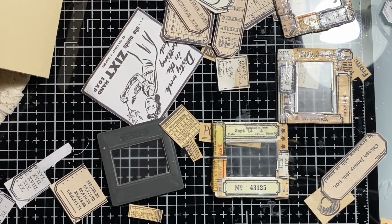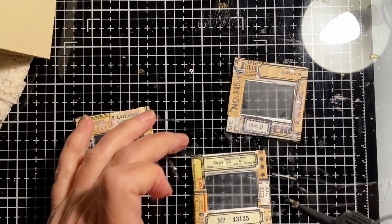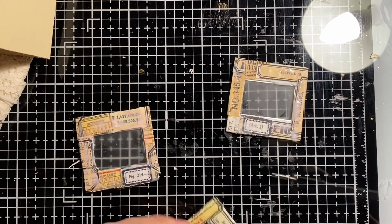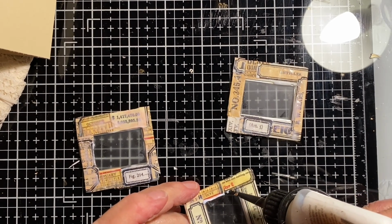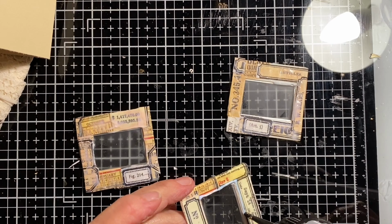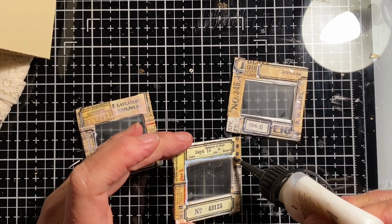If you have seen other videos where I'm using this, you know that it makes a mess. Okay, dokie. Let's put this. Is this going to be stuck down well enough? I think so. Okay, I'm going to go along the edges. I don't want a lot, I just want a little right along the edges. And when this dries, it becomes sticky, super sticky.